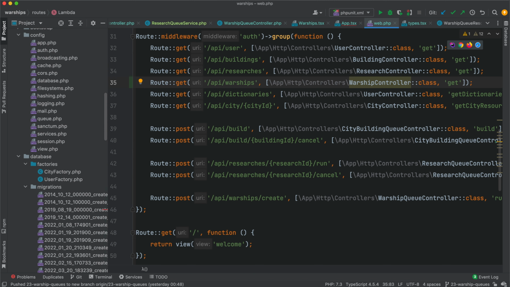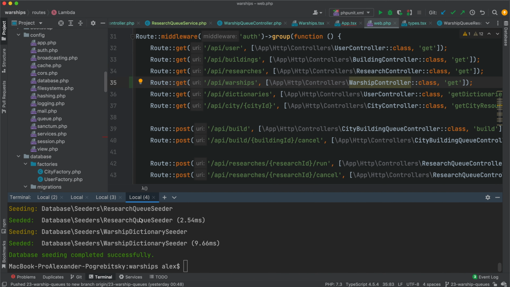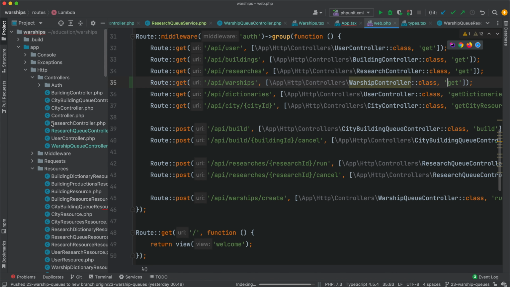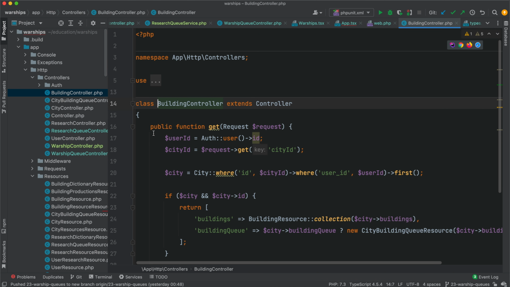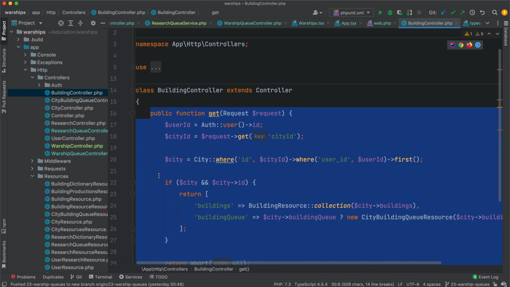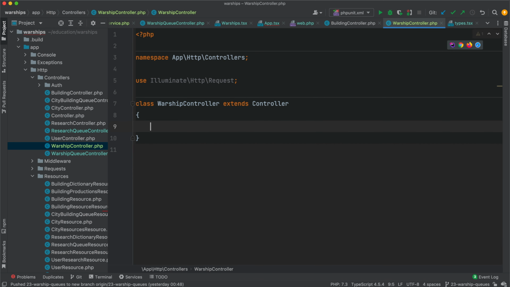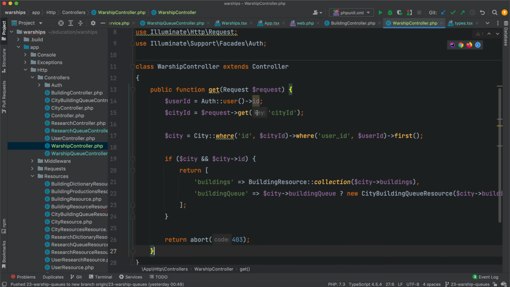Okay. And I need to create the controller, worship controller. Okay. And I will copy the function get and I will paste it here. Okay.